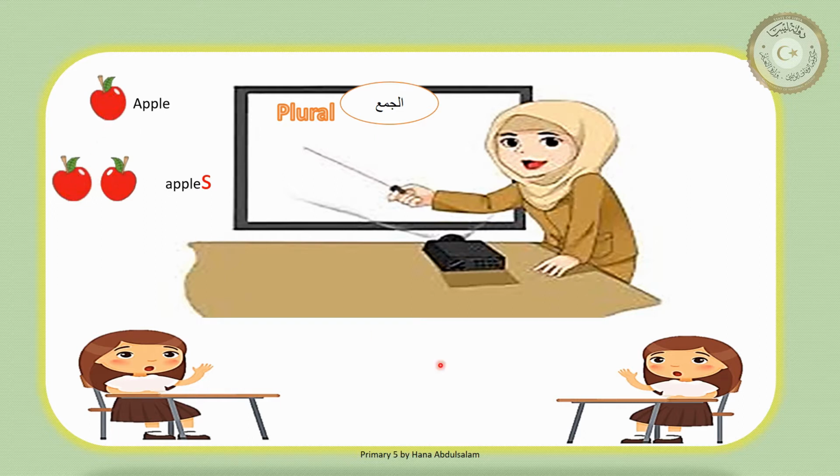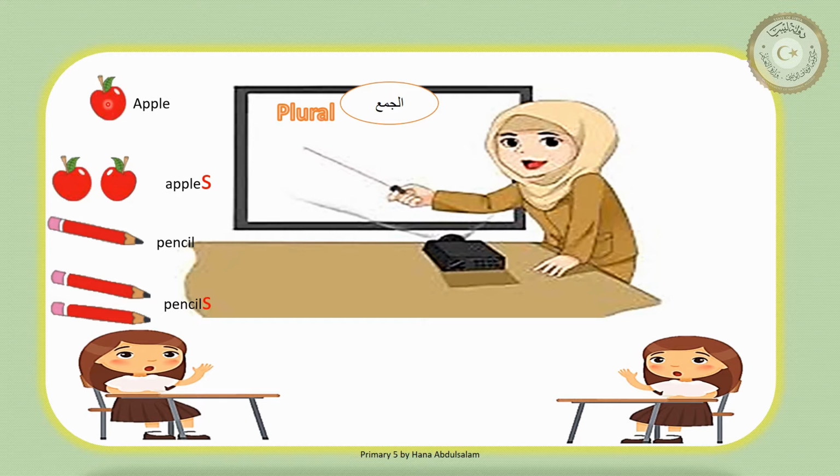One apple, two apples. Okay, look at this. What is it? Who can tell me? Pencil. Excellent, Ayanur. It's a pencil. One pencil. Okay, what about these? How many pencils here? One, two. So, do we write pencil? No. What are we going to write? Pencils. We add S. Why S? Because they are two and we call them plural.